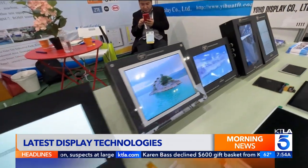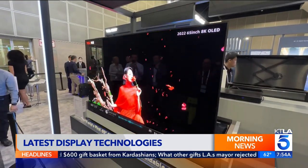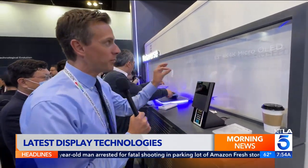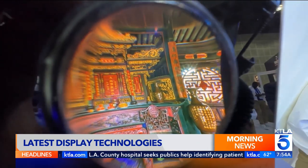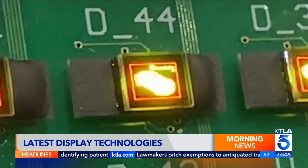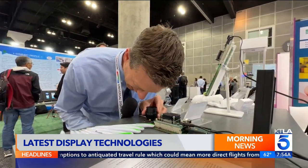This means screens in a variety of form factors, from a 65-inch folding display to rollable and flexible. Not only are displays getting bigger, they're also getting smaller. This is a 1.3-inch 4K micro OLED display. Look inside and it's like seeing an entire world come to life. Micro displays are among the most exciting categories — this display is so small I need a magnifying glass to see it.